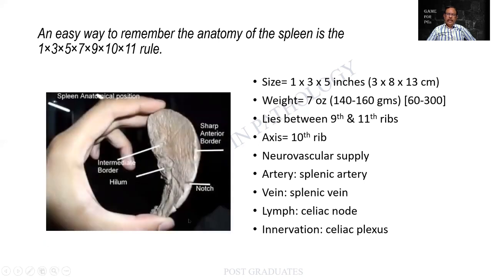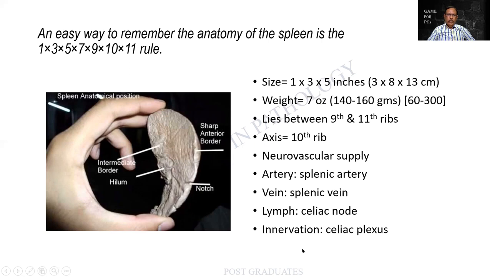A beautiful picture. Whenever any organ is given to you, they will ask you to hold it in an anatomical position, and that is how it is being held. I am able to see the upper end and the lower end, and I am finding a sharp border. There is a hilum that can be seen. If I go through the specimen, there might be notches or depressions that can be seen. Also the cut surface is supposed to be slate grey in color. It is somewhat greyish white because the specimen is fixed in formalin. So please do remember this.